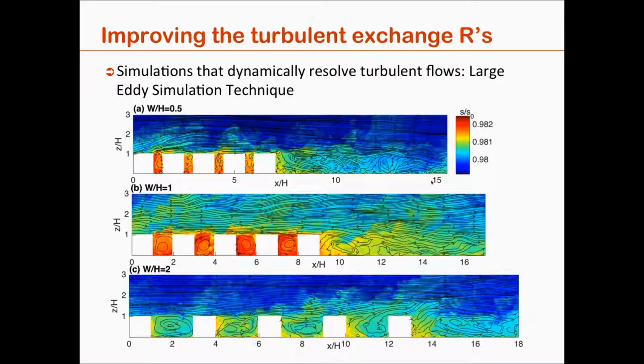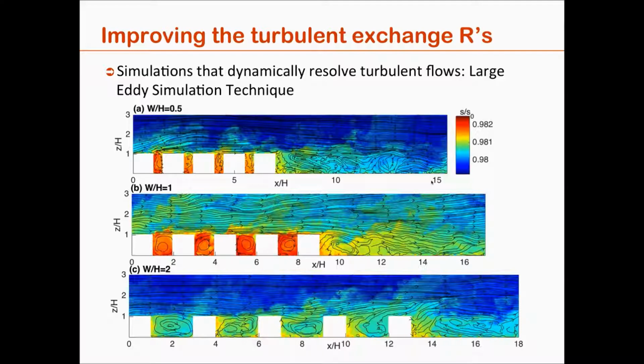So now I'm going to move on to some of the things again that we are doing to continue to improve the PUCM. So to improve the exchanges or the turbulent parameterization for these resistances, we're doing turbulence-resolving simulations, meaning that basically we're simulating flow between buildings. Here I just show a regular array of cubes with different spacing between the cubes. We're trying to simulate turbulent flow and heat exchanges between these cubes and the atmosphere.